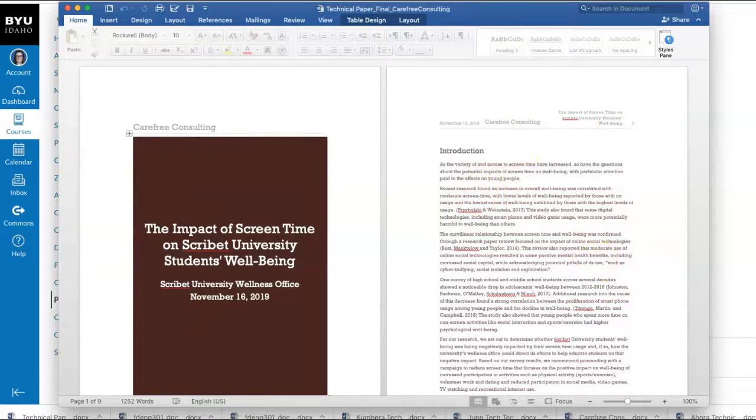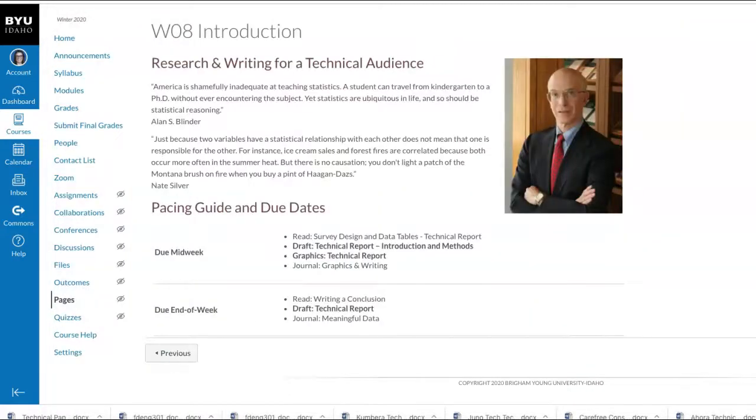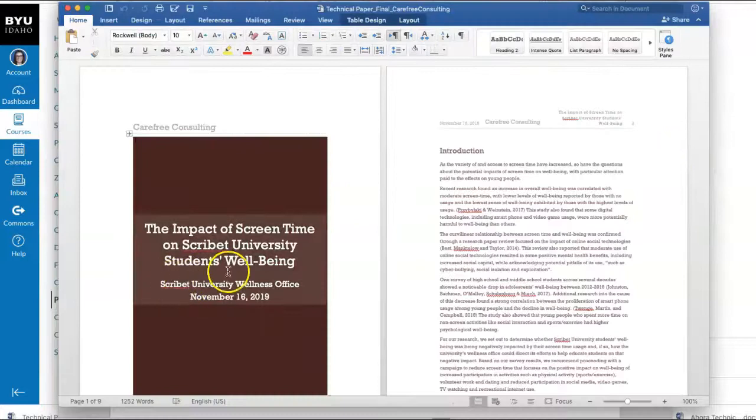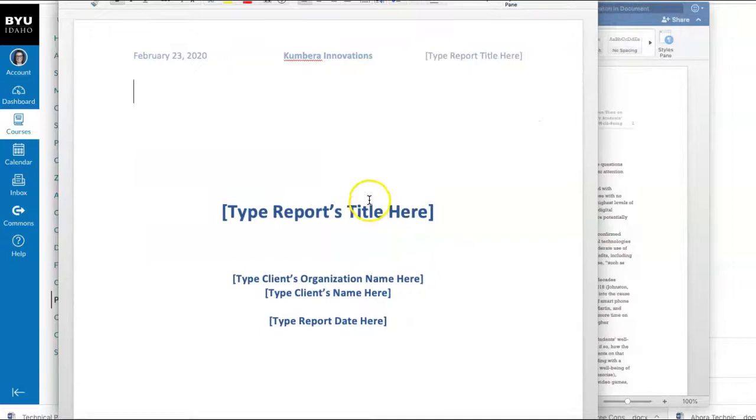The great thing is that there are templates that you can use. Oh, that one just disappeared. Let me pull that back up, hang on. So these are the templates for this semester, and I'm gonna email these out to you, and I would recommend that you use this template instead of the one in the lesson. They emailed these to us last week and said that they didn't have time to put these in the course, but they're much easier to use than the ones in the course, so I'm going to email that out to you. Make sure not to keep these brackets. A lot of students will keep these brackets, but if you look at the student example, the brackets aren't there at all.